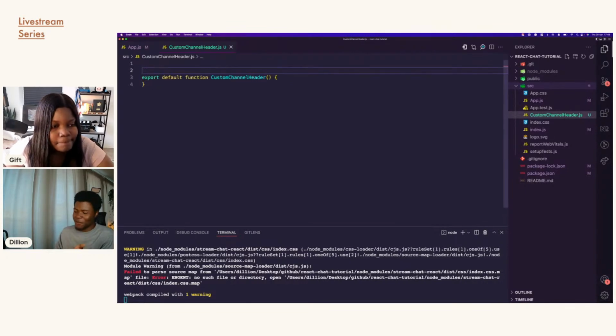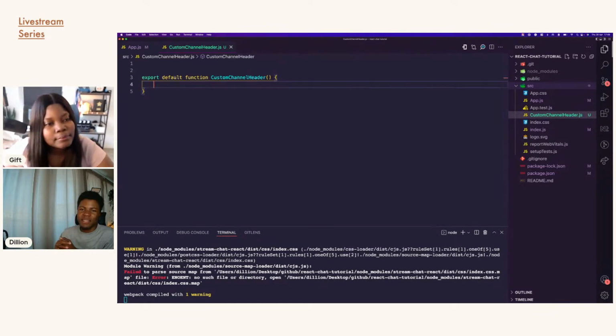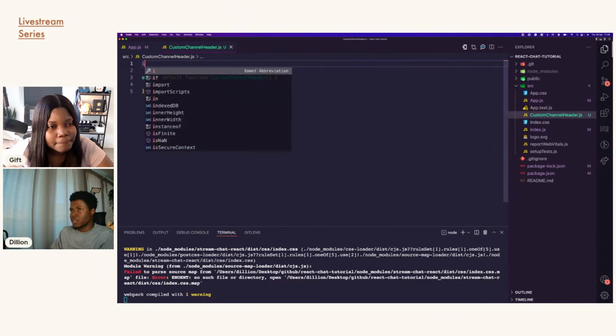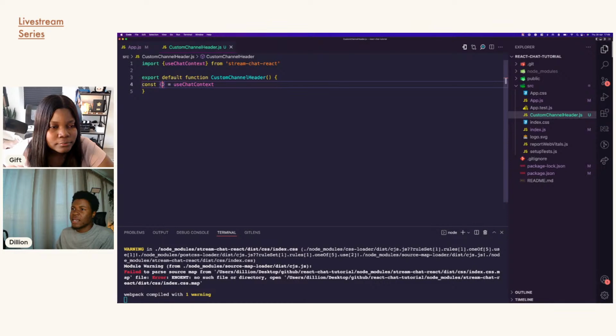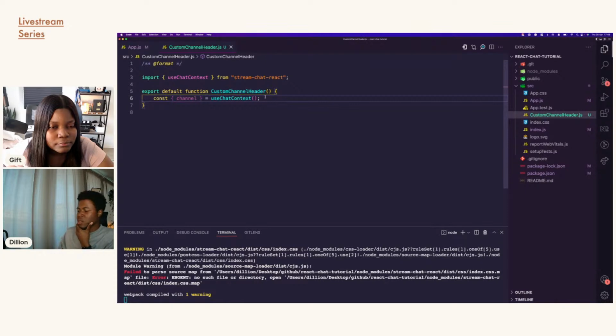And this is one thing I love so much about Stream. The Stream React SDK provides context for different data in the application. One context that we're going to use here, from Stream Chat React, is the useChatContext. From this useChatContext, I can get the active channel, which is in the channel object. This is the channel object of the currently active channel. And of course, when I click a different channel in the channel list, this channel would also be updated in the context.